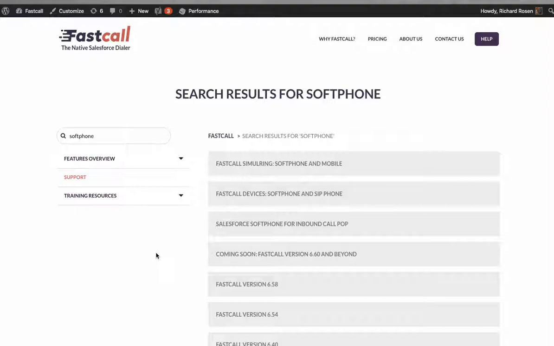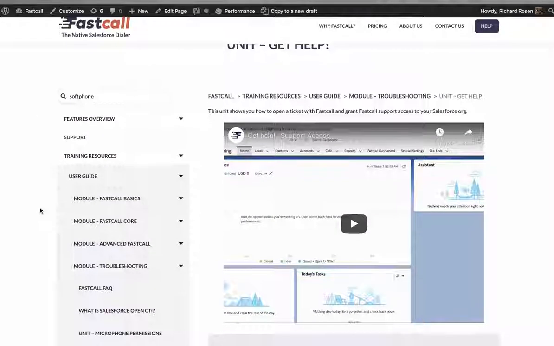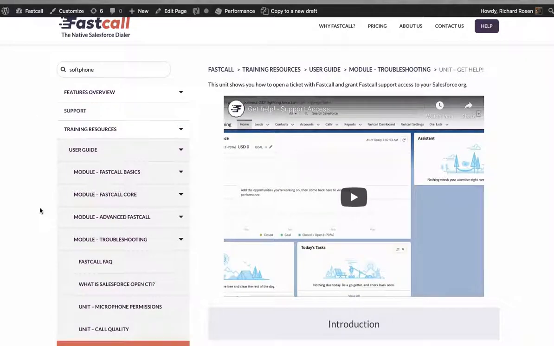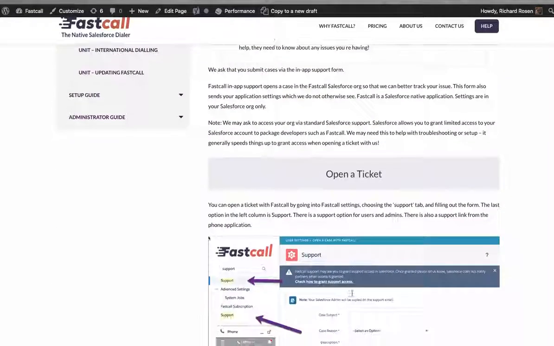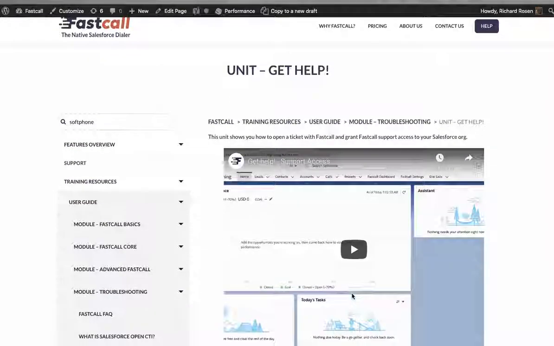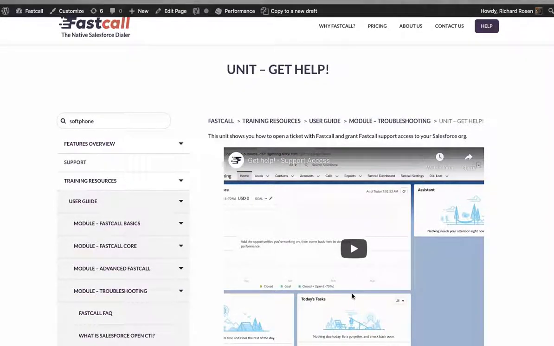So hopefully this was helpful. So we talked about granting support access and submitting a case and how that sends us a copy of your settings that we're not going to otherwise see because our application is native. There's no part of the application that's outside of your Salesforce org, so we see none of your settings. So if you say, hey, the phone used by Antonio is not working, we don't know. We don't see any of those settings. We're going to have to log into your org by support to see any of the settings. So the best that you can do to help in support is be very detailed in your case and grant support access while submitting the case and tell us that it's granted.